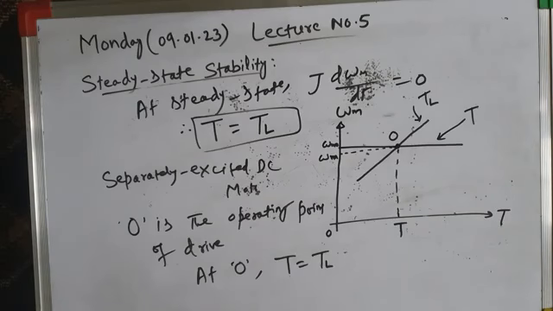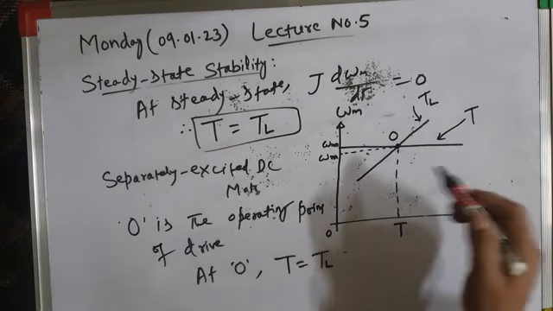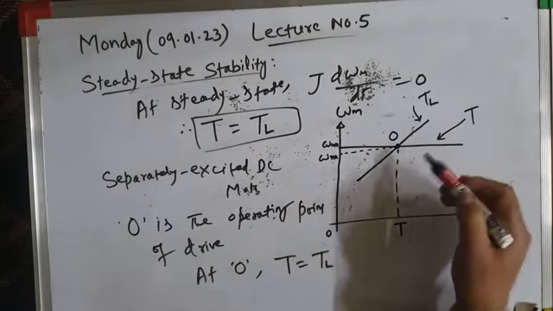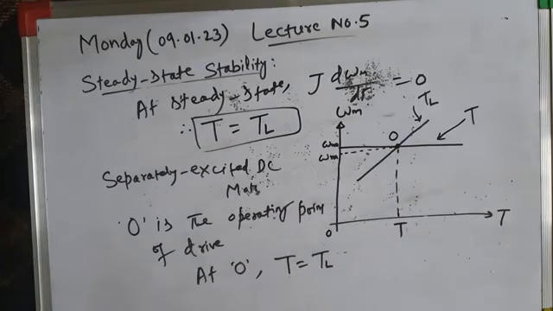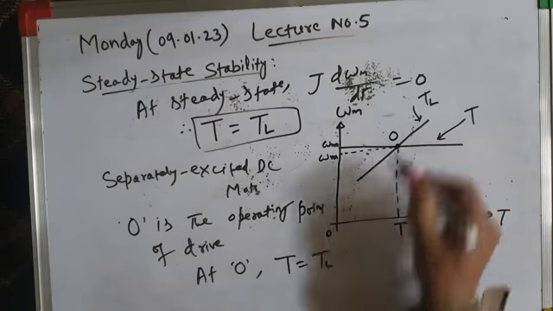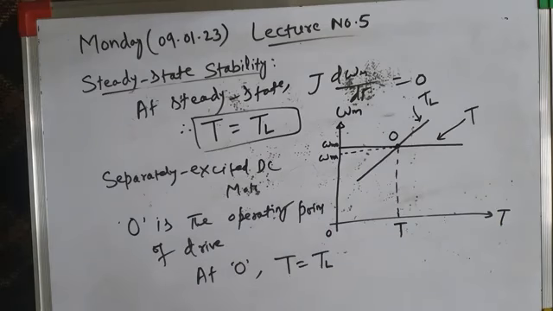A stable operating point is that point at which the drive remains in stable equilibrium. That means if there is any perturbation of speed or torque or supply of the drive, the operating point is not disturbed. Temporarily, the torque or the speed may increase or decrease, but very quickly the operating point will be restored. I mean, the operation will again start at this operating point.